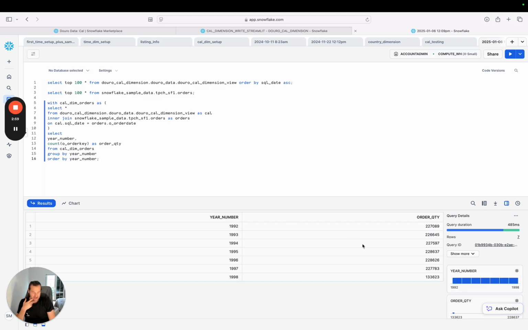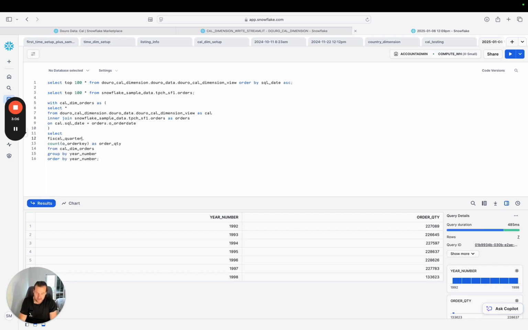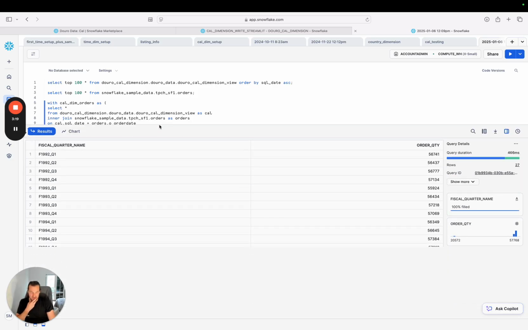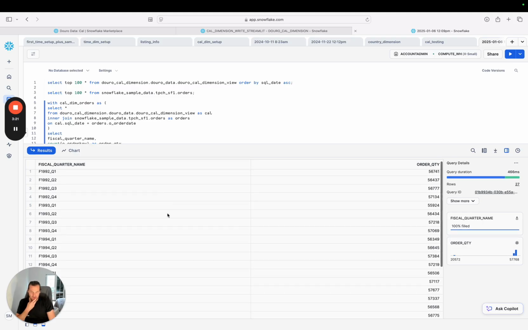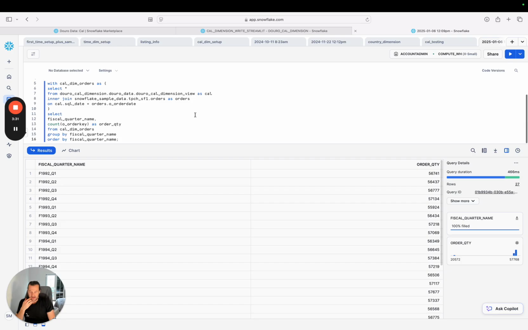Nothing too crazy. There's not a ton you can really do with that, but it's nice to be able to see. Maybe we can get a little bit more granular. Let's do the quarter name. And now you can start to see a little bit more of a breakdown here, looking at some of those items. And that might allow us to unlock some other variation so that you can start to do some real analysis. I'd like to see it a little bit more granular than that even.